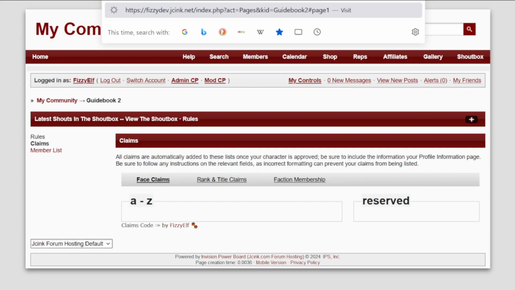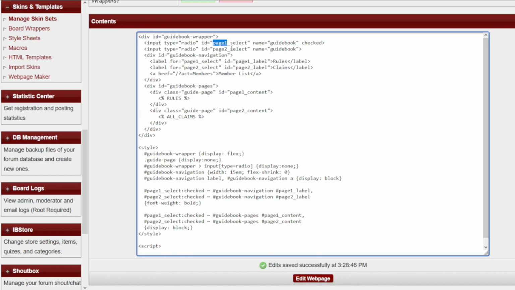If you want the URL to be more readable and have hashtag rules, hashtag claims, hashtag lore as part of your URL, rather than just page 1, page 2, page 3, we can set this up to do that. We just have to change all of these. So we change this ID, and we change the for, because otherwise that breaks this relationship.